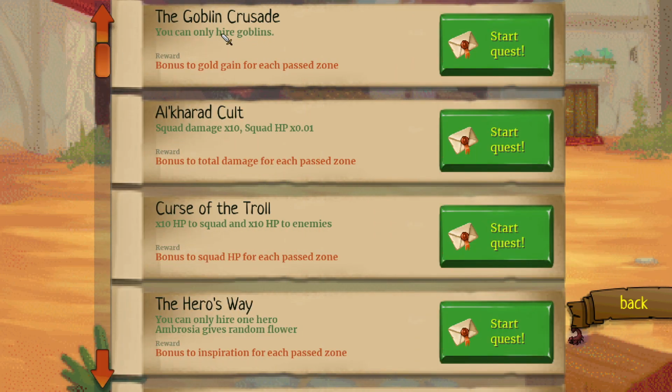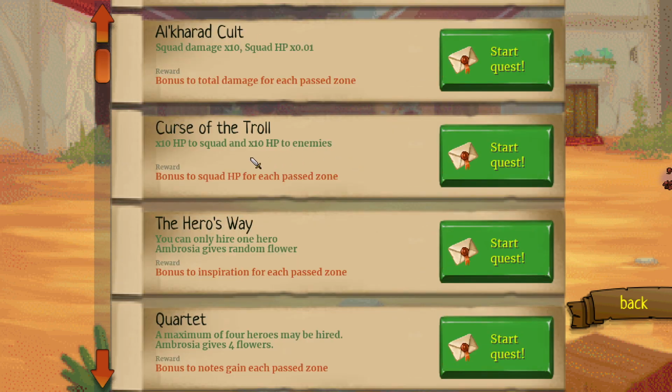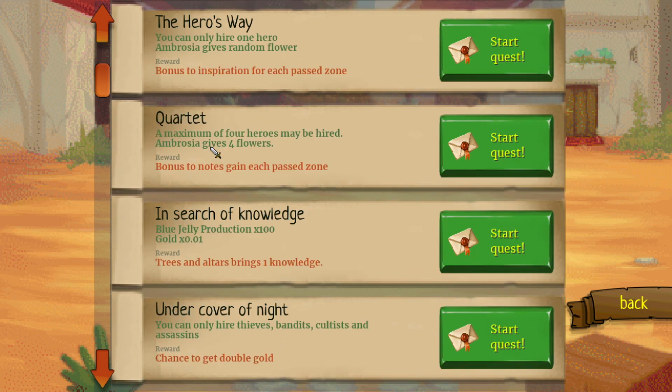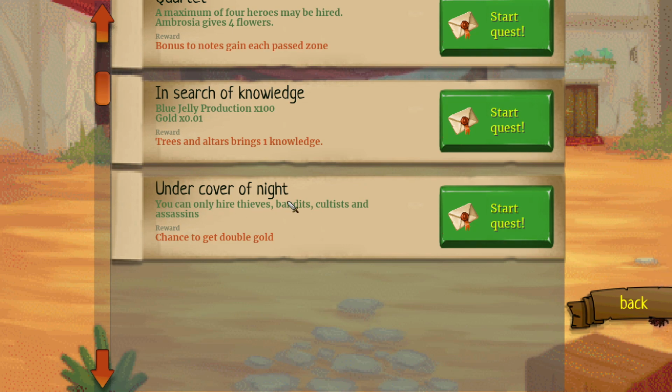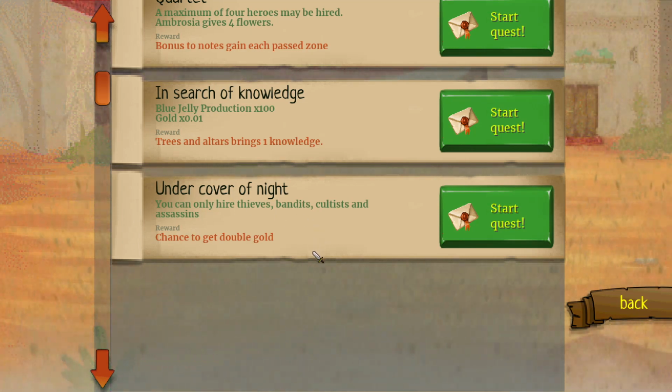You can only hire goblins for the reward of more gold. 10 times damage increase, but a reduction of health at 0.0 times for a reward of more squad damage. 10 times health for both you and enemies for the reward of more squad health. You can only hire one hero for a reward of more inspiration. You can only hire 4 heroes for a reward of more notes, which we'll cover in a bit. You can only hire assassins, bandits, thieves, and cultists for a reward of a chance at getting 2 times gold.